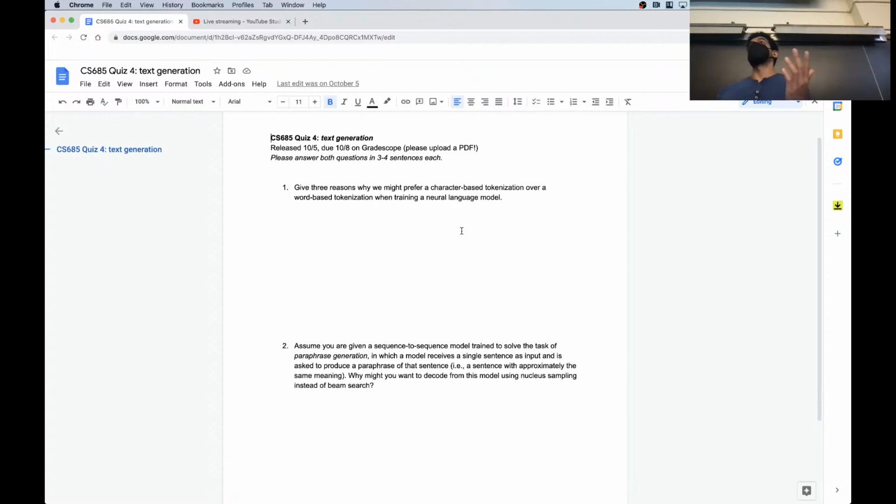Like if you're processing social media, for example, where a lot of new words are created every day. So character level tokenization doesn't have this issue, right? Because you imagine all characters, or all bytes, if you want to go all the way down, are represented in training, and you can form any sequence through a sequence of characters.